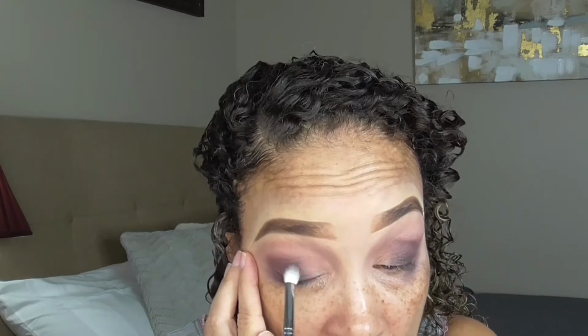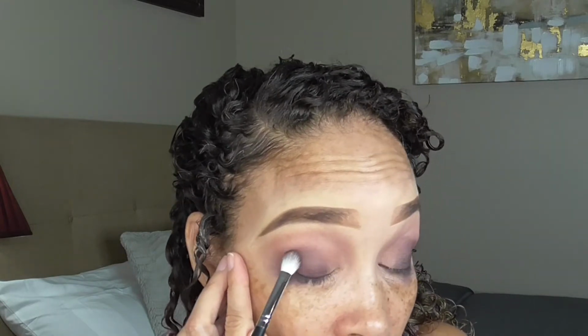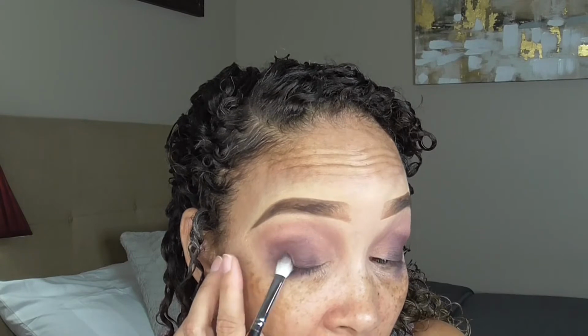So now we're going to take the end of the brush and just kind of flick out the harshness from the center of the lid. We're going to place just a little bit more because you can see in this area where I need to just pack it here and not blend it too heavy, because I feel like it's kind of breaking up right in that area. You want to make sure you just pack it, and it broke up because of the blending. And these are really, really soft shades. And I'm just packing back on.